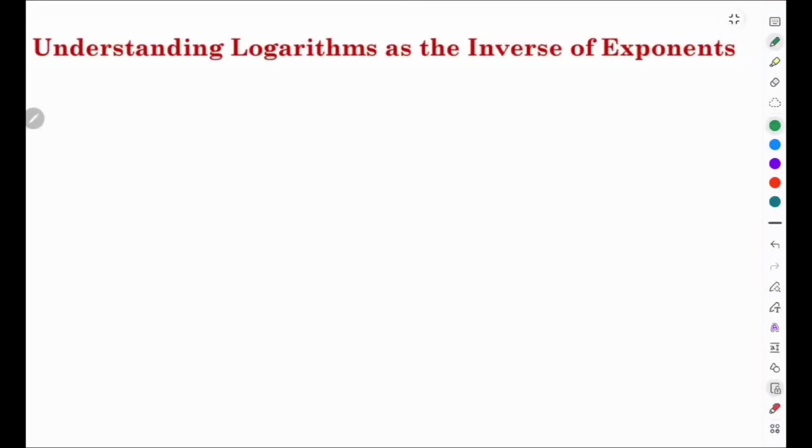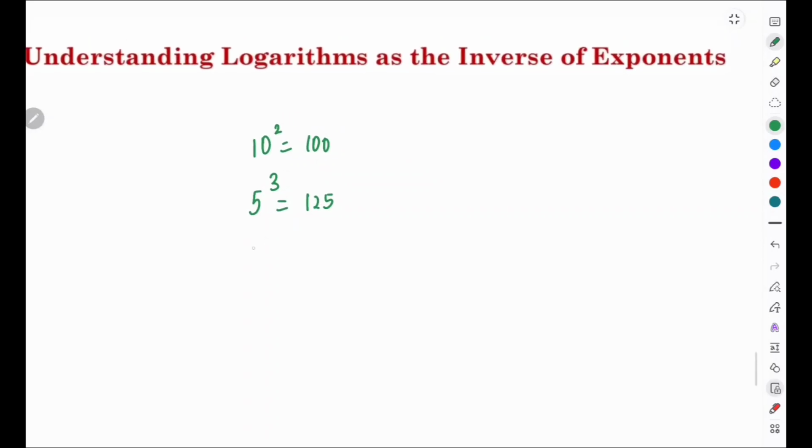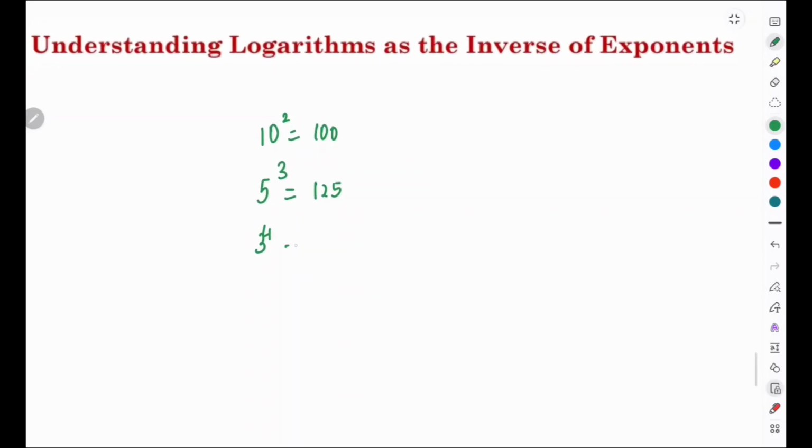Let's start understanding what logarithms are. Before we step into logarithms, we'll see what exponents are. If I ask you what is 10 square, you say 100. If I ask you what is 5 cube, you say 125. If I ask you what is 3 power 4, you say 81. Similarly, 2 power 5 is 32. So these are the ways we write exponents, right?